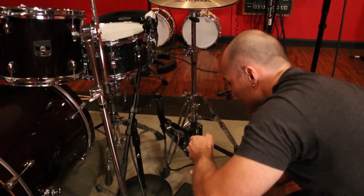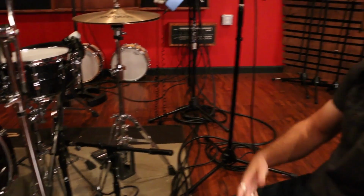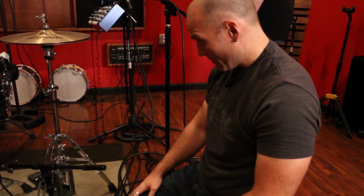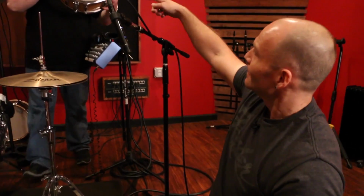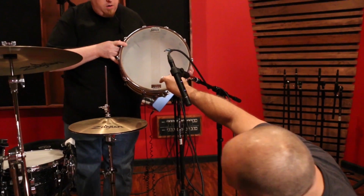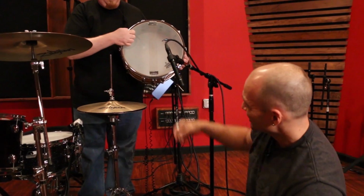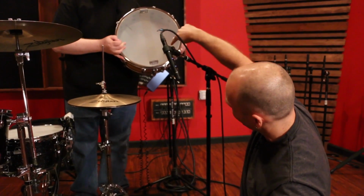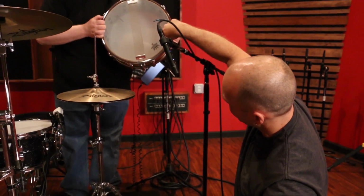another thing to watch is where the snares are on the bottom of the drum, and I don't know if you'll be able to see it on camera unless you get all the way down and shoot up underneath the drum. But the physical snares, the wires, maybe Bob hand me that drum. Yeah. The physical snares right here, if you put a mic pointed directly at this, it can get a little too much of that. So a lot of times we like to get the mic a little off and away from the physical snare, so get it over the wires and off to the side.